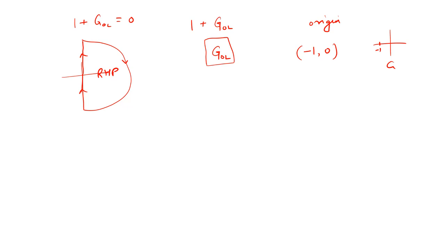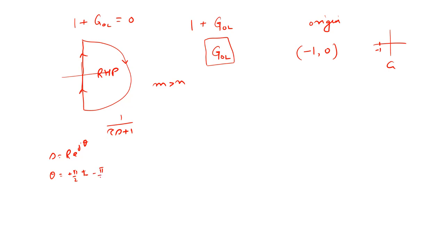And most of the time what happens is, because M is usually greater than N, when you take, for example, just 1 over tau s plus 1, where the difference in the degrees is 1, when you're going around the semicircle, s would be equal to R e to the power j theta, with theta going from plus pi by 2 to minus pi by 2.